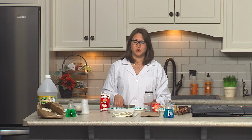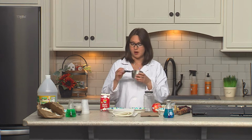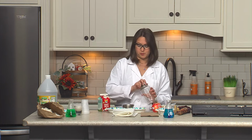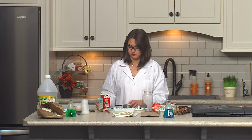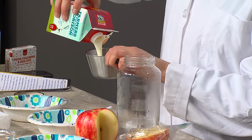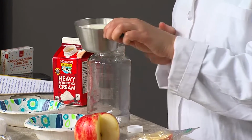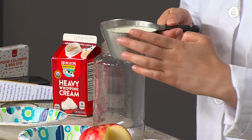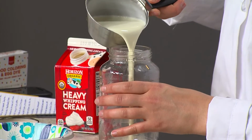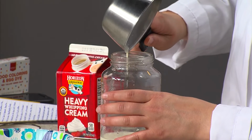So what you're going to do is take the heavy whipping cream and measure out 1 cup of heavy whipping cream. I'm going to open my jar, and you're going to pour it in. All right. And then we're going to stick this into the jar. Now, depending on how cool your whipping cream is, this can take a long time, up to 20 minutes, or this can take a shorter amount of time, and we'll explain that here shortly.